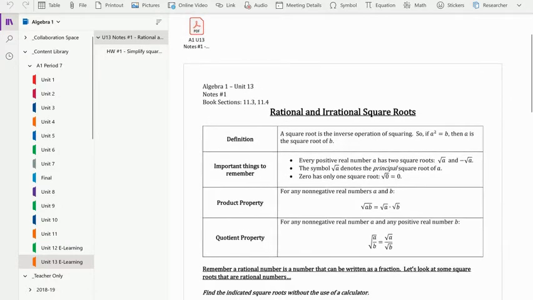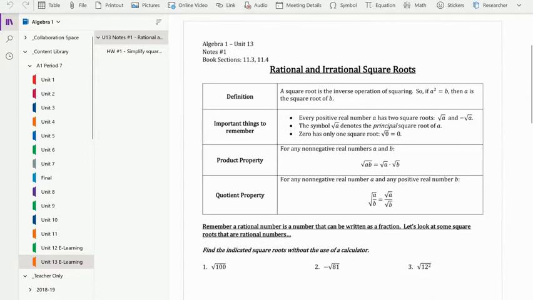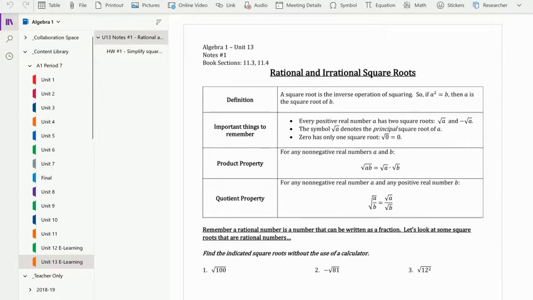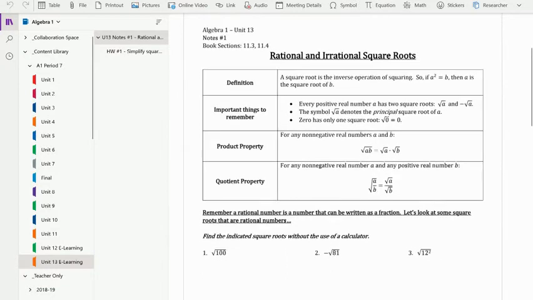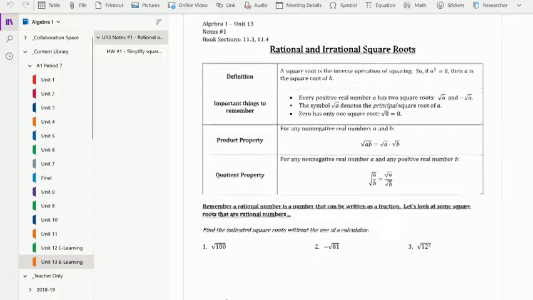But we are going to start our final unit of Algebra 1, a little bit abbreviated than what we would normally do, but we still need to make sure we cover this stuff so you're prepared for Algebra 2 next year. So, square roots. Some of you have probably seen some of this stuff. Some of you have learned different ways of doing it. So if you already have a great way for doing it, that's totally fine. I'll show you a couple different ways that we can work with simplifying square roots, but this is something you'll do the rest of high school in math. So make sure you get this down.